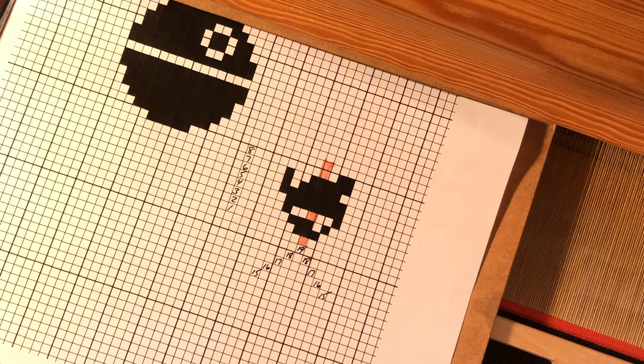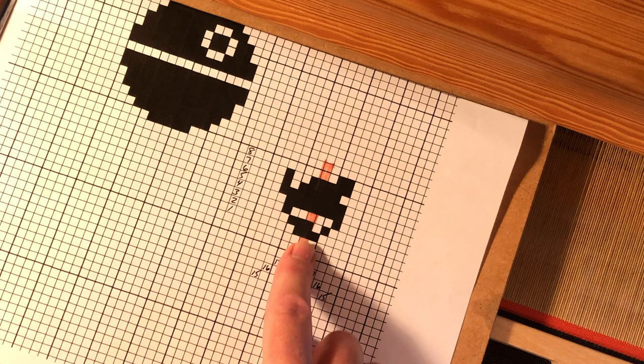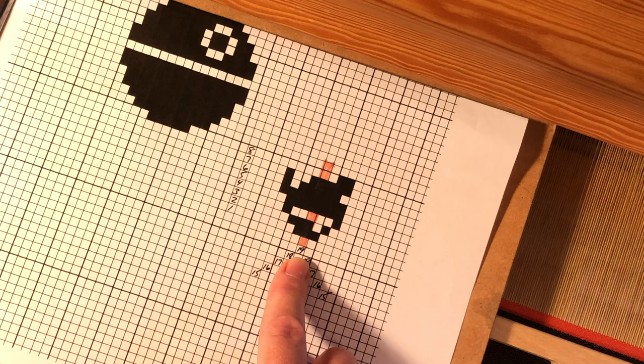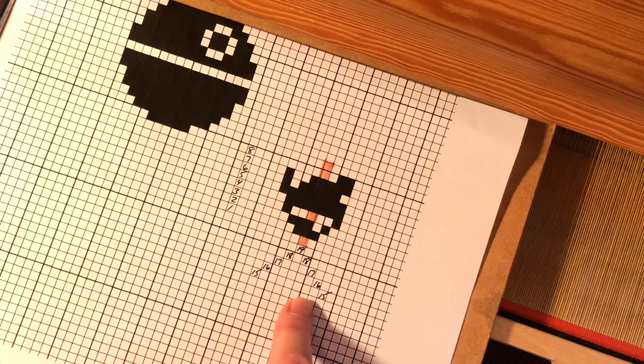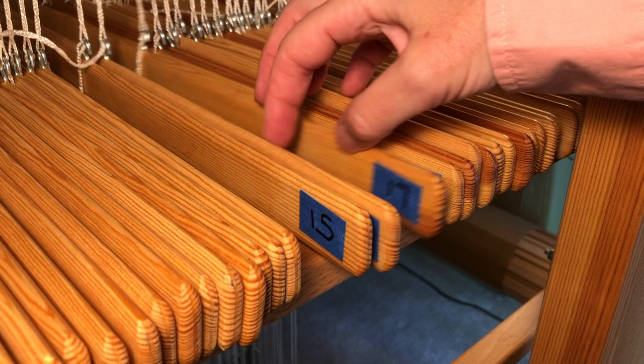What we do is create a few temporary pattern shafts hooked to existing draw cords, so our pulls are still easy and intuitive. When we're finished with them, we remove the shafts and continue on our merry weaving way as if nothing unusual had ever occurred. I'll demonstrate using our ITO interrogator, as it is officially known, as an example. Here it is all blown up. I've drawn an orange stripe down the middle to show where the vertical axis of symmetry is. A single unit at the back of the points is located on shaft 19. The rest of the motif is arrayed on shafts 15 through 18 towards the front of the loom. The first thing I did was label each of these shafts with painter's tape in order to avoid confusion, since the procedure requires extra shafts be inserted between these.